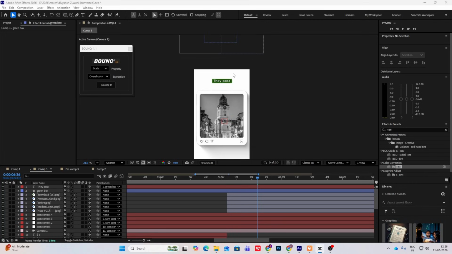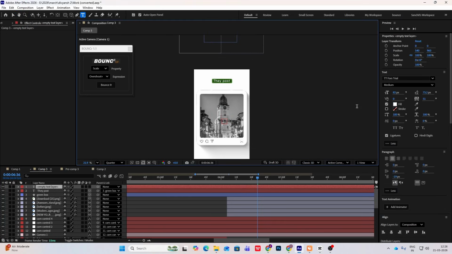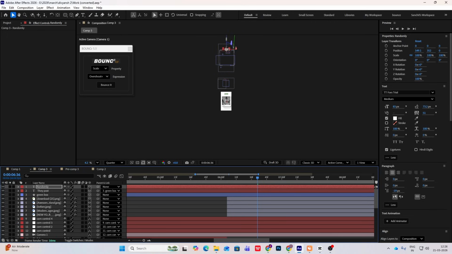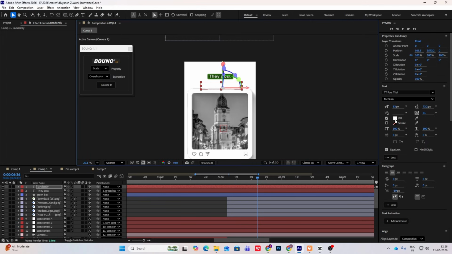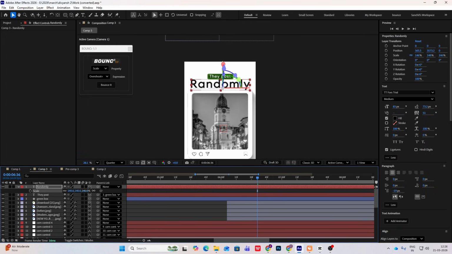And then for the text, randomly right click new text again, bring this over here, make this 3D, and change the fill to black. Hit S and make it bigger.